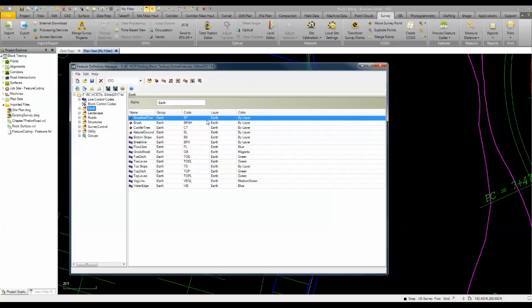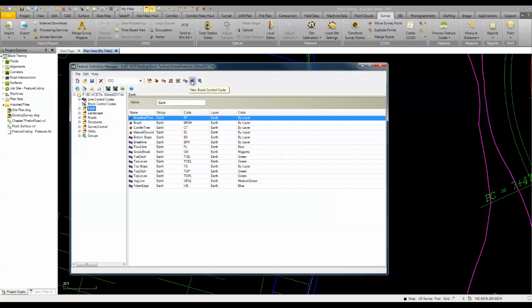But if you're not using Trimble devices, this Feature Definition Manager can still be used to create your FXL file, which is used inside of Business Center to actually do the processing and the automated field to finish. What's new here is the ability to use that multi-insert point block that we created in the previous video. So here you can see that we've got a new feature definition. So instead of not just a point or a line or a polygon, we now have a block feature definition, as well as a control code for the block control code.